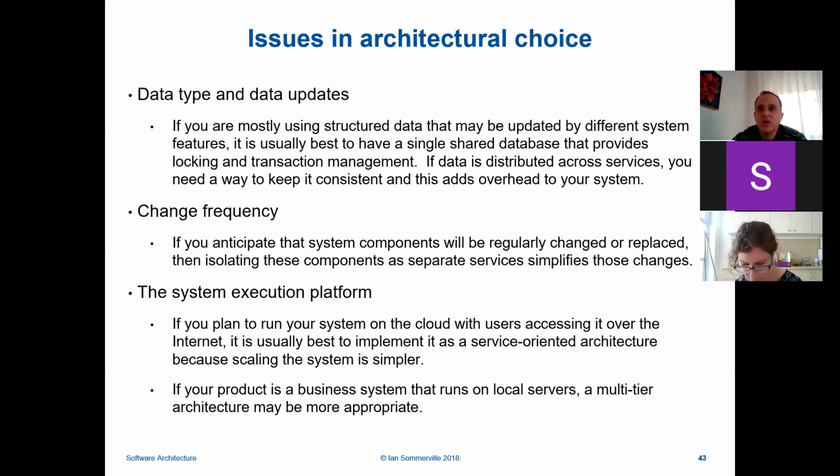If the data is distributed across services, you need a way of keeping it consistent, and this adds overhead to your system. In other words, whenever you have data and you're going to have multiple data servers that have repetitive data, you're going to have some kind of way of maintaining consistency between the databases, and that is going to add overhead. That's going to be an issue, a difficulty you're going to have to deal with.